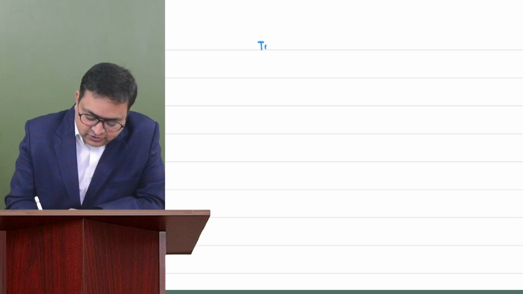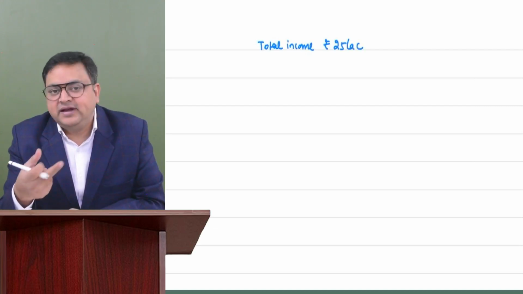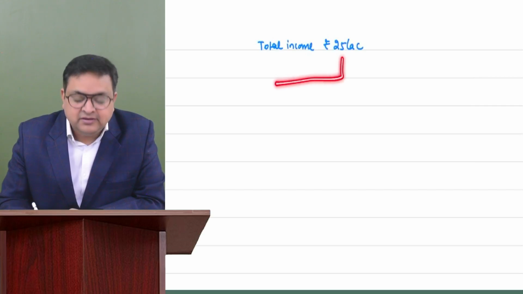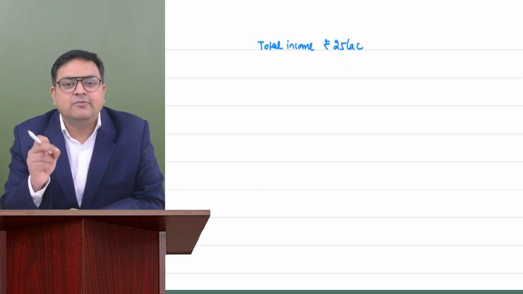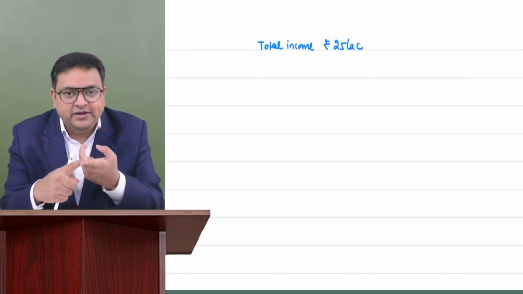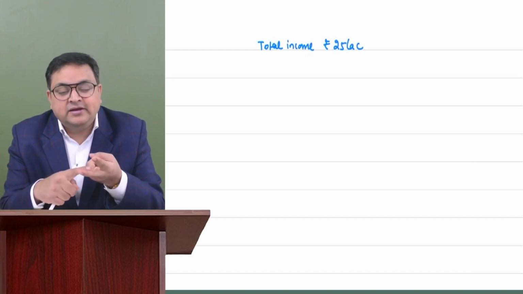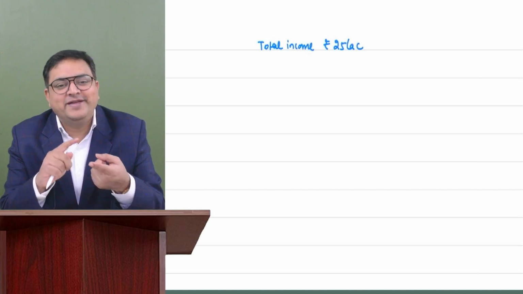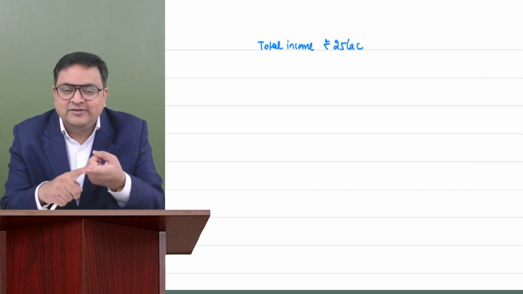So let's say your total income is, for example, 25 lakh. And now the question is asking you to apply the tax rates, correct? So please, first of all, ascertain whether it has any special income or not. We have special income like long-term capital gain, which is taxable at 20%. We have 111A, short-term capital gain. All short-term capital gain, no. Only on equity shares or equity-oriented units, 15%.